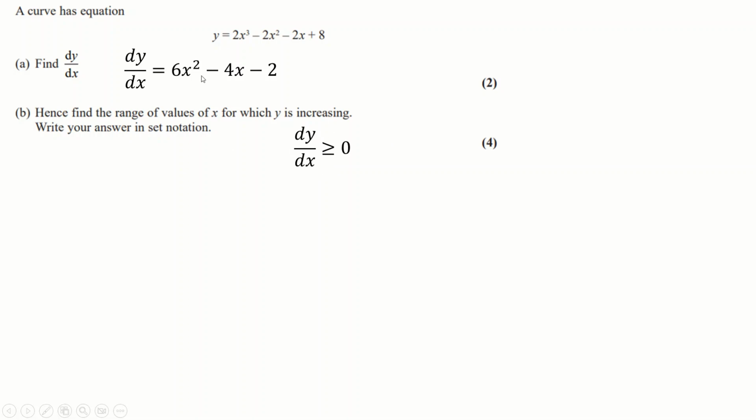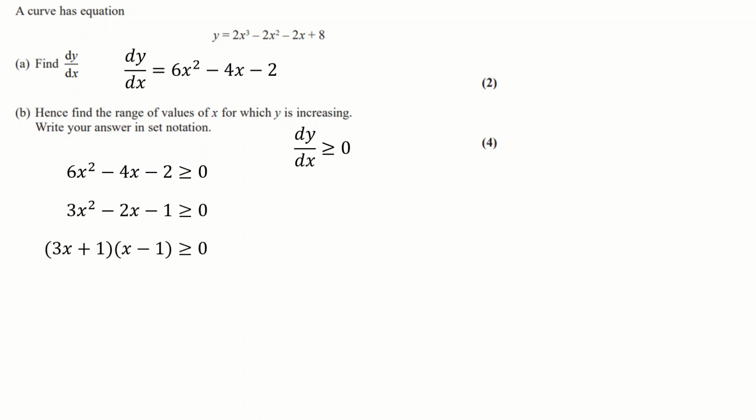So okay, we set this to be greater than 0. You can just type this straight into a calculator to find critical values if you want to, but otherwise just divide by 2 and it actually factorizes, and you get critical values at 1 and minus a third. This is the opposite case to the first question where the quadratic was less than 0. If we're greater than 0 and it's still a U-shaped quadratic, we want to be either side of these two critical values. Draw yourself a picture if you need to be sure of that, but we're going to be less than this one and greater than this one.